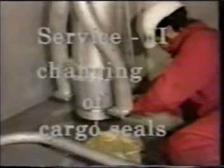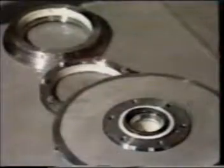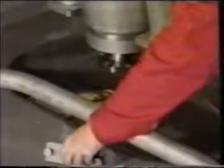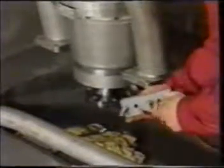Service number 2, changing of cargo seals. If checking of the pump indicates that the cargo seals are worn out, the seals can be changed like this. Unscrew the impeller flange bolt. Use the extractor from the FRAMO toolbox and pull off the impeller flange by means of the extractor.